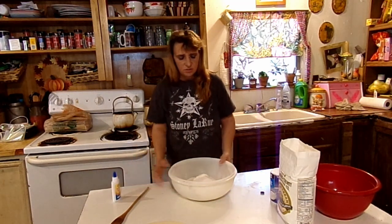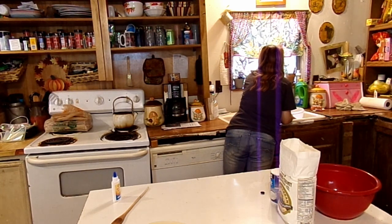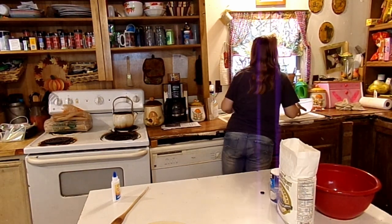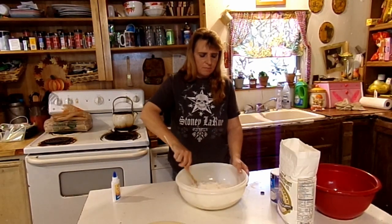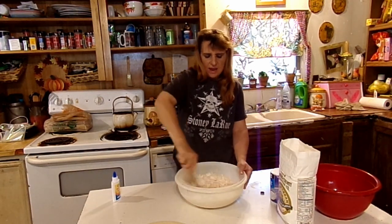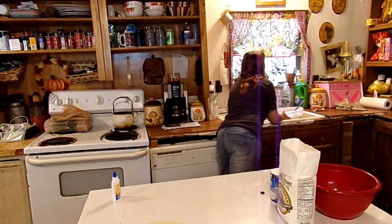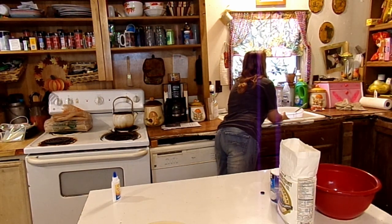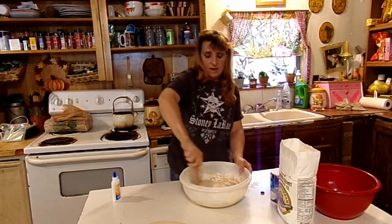Okay, and then all I'm going to do is I'm going to put some water in it. A fairly good amount of water, and then just stir it up. You want it to be about like pancake batter, I want to say, maybe a little thinner. So you're just going to add water. Stir it up, add water, stir it up until you get to the right consistency. Just about like pancake batter.